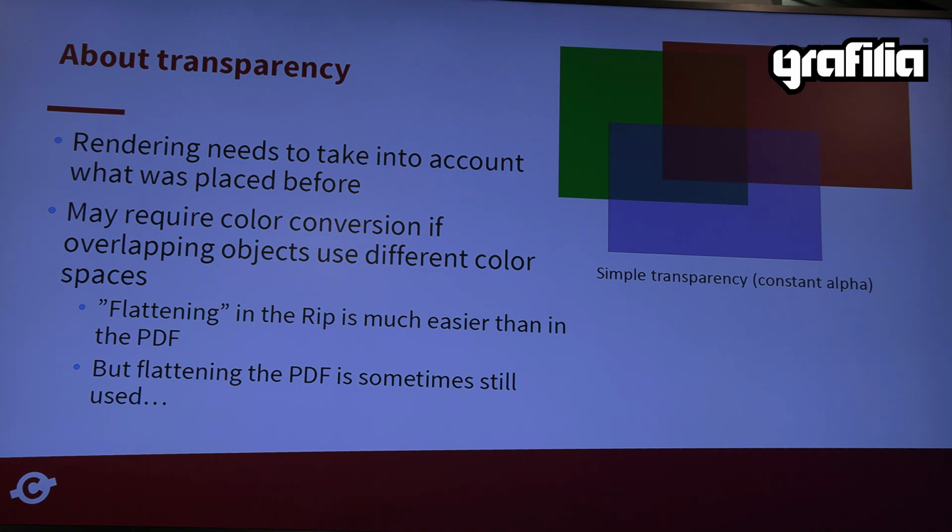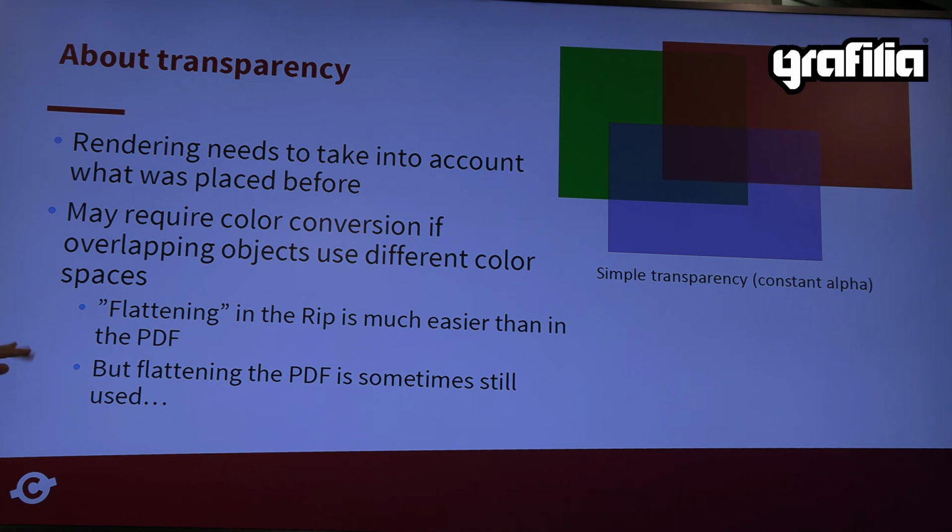If you don't have transparency, you would just have a number of pixels. In that area where the green is being overprinted by the red, you would just mark this is green, and when the red is coming, then you would delete the green and replace it with red. Now you have to remember, here was the green, and then you have to do some calculations to somehow merge it with the new red and create a new color. I mean, it's doable. Every RIP as of today can do that and actually should do it.